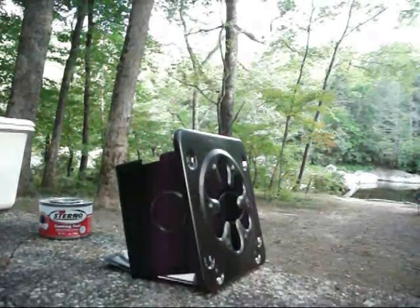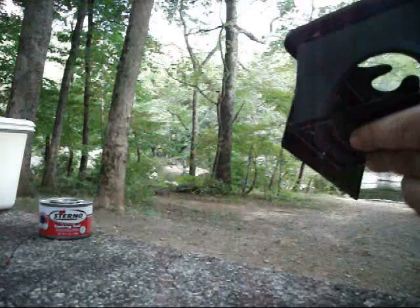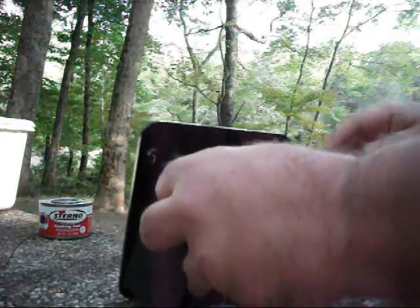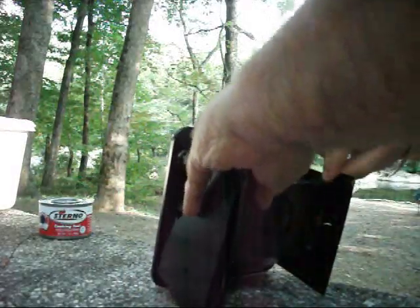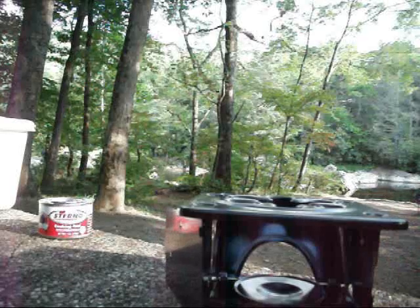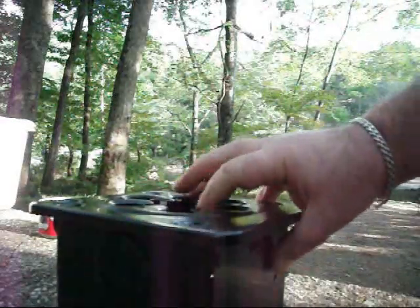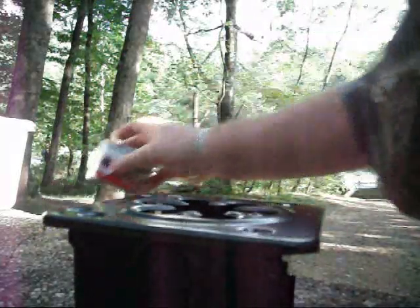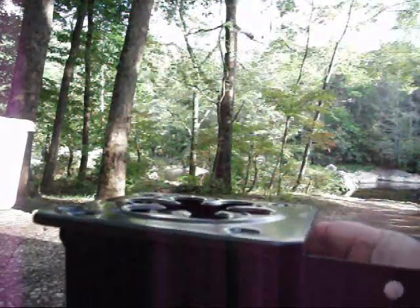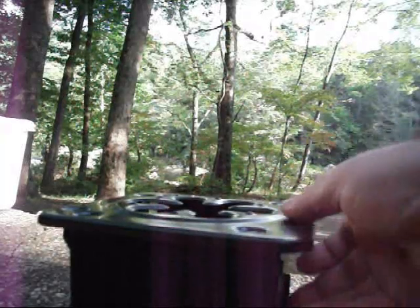Reposition this. Yeah, okay, a little bit better there. And as you see, it just unfolds. Real nice. See that? All nice and tight. And basically all you're doing is taking your Sterno can, putting it right in there, and you're all set up, ready to go cooking.